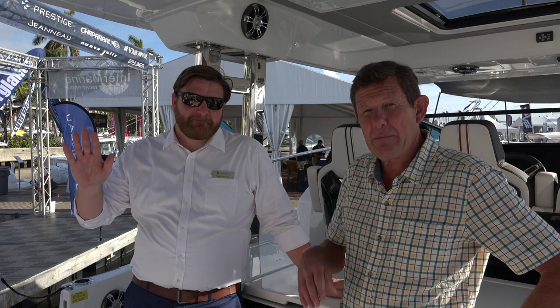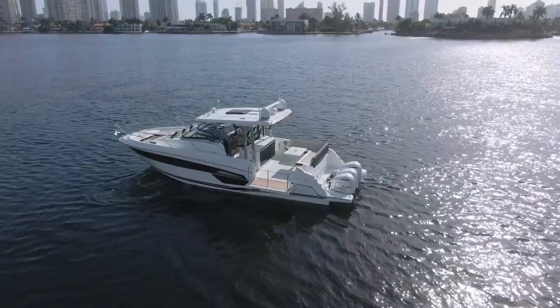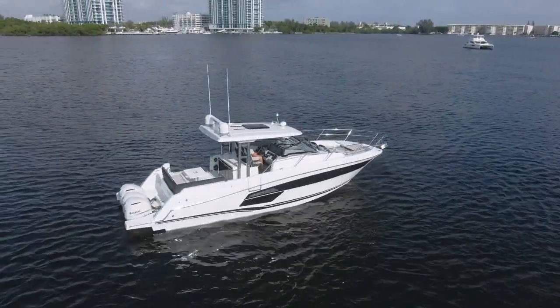Hey, this is Paul Fenn, and I'm here with my associate, this good-looking man behind the shades, Wade Clevenger, and we are down in sunny Palm Beach, Florida at the Palm Beach Boat Show. It's really the first show — certainly the first show in 2021 — and we are aboard the brand new flagship, the Leader 12.5. Wade, tell me all about this boat. Why would someone come to the boat show and try this boat?